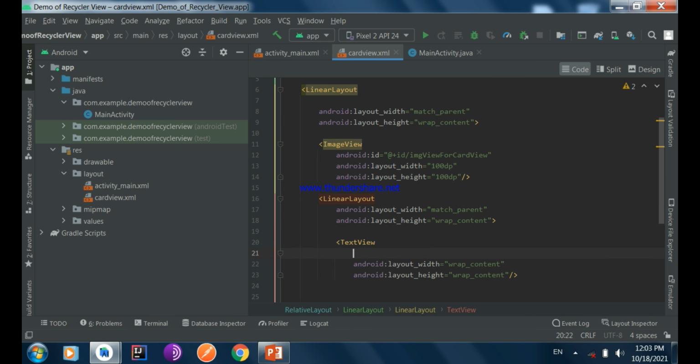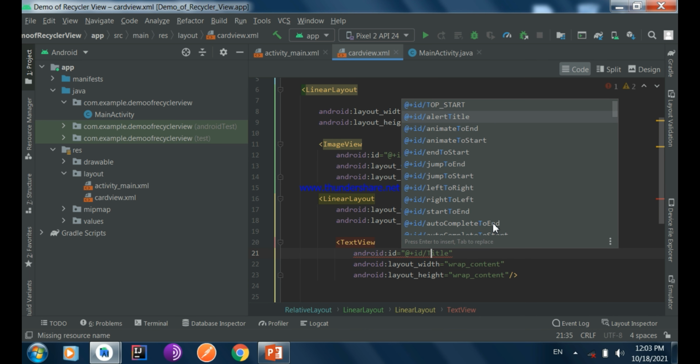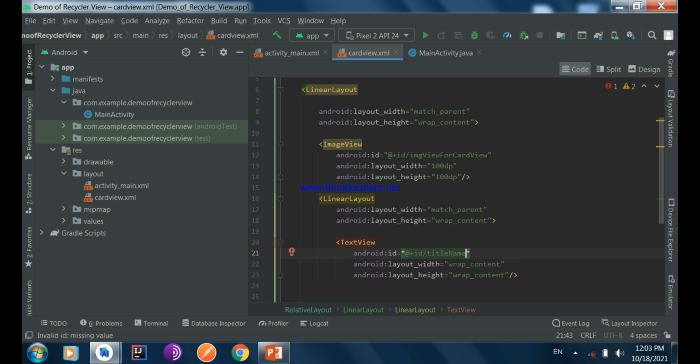We will give IDs, and we will set the orientation as vertical.